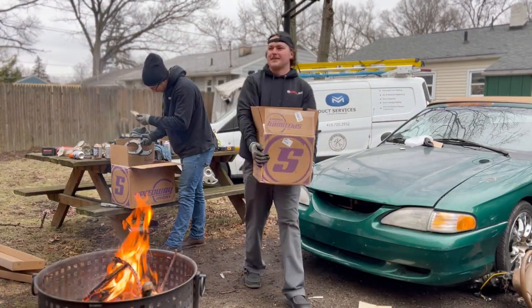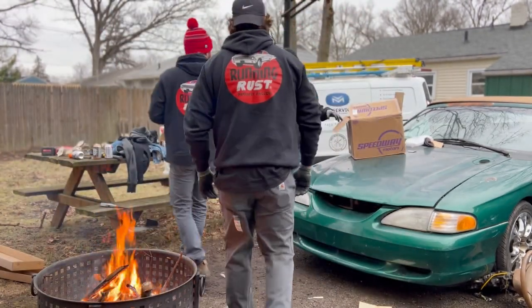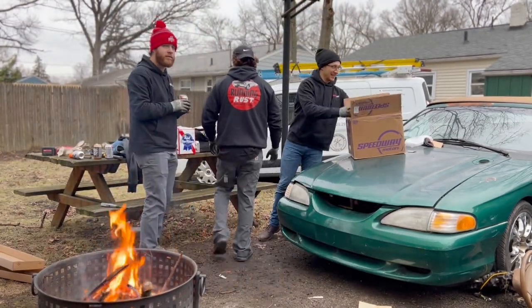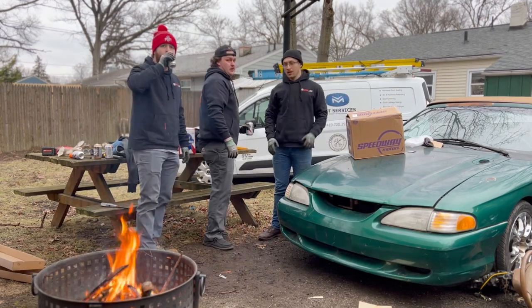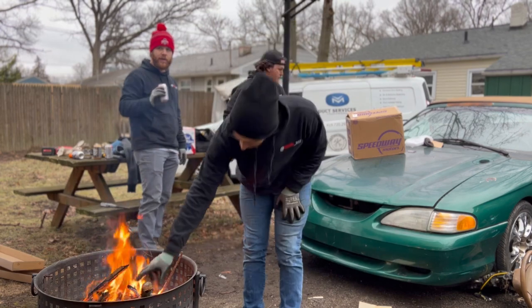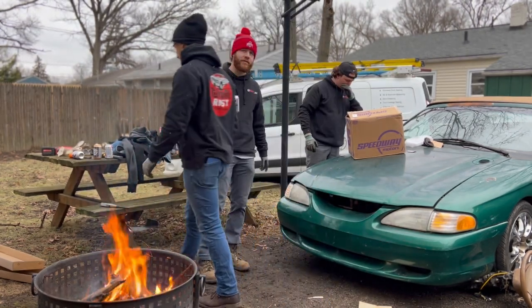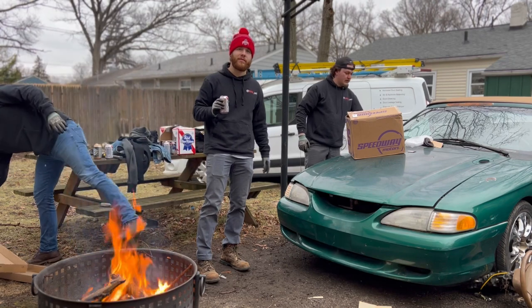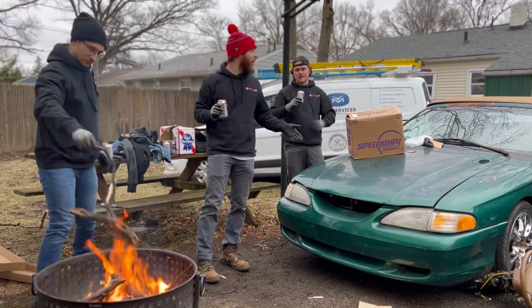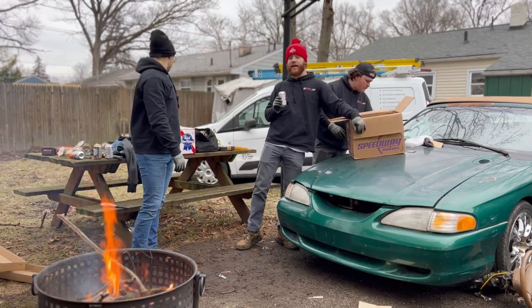Really think about all this — this is a lot of pieces and parts. Our total investment right now, minus the car we bought originally, is about $1,300 to $1,500 for what we bought so far. We've got $1,200 in the car and $1,500 in parts, so right now we're at $2,700. That's really cheap, and we have two cars — and one of them even runs.